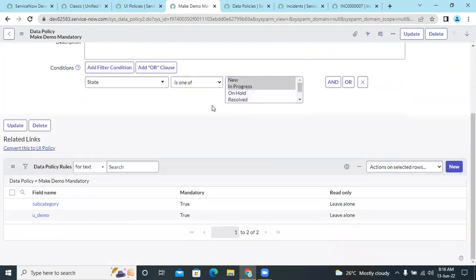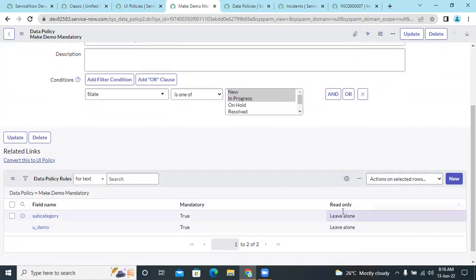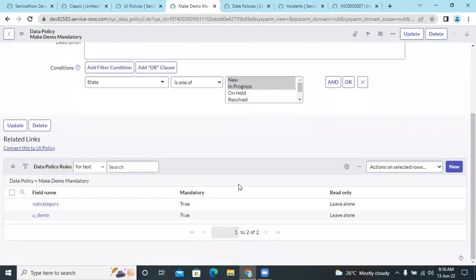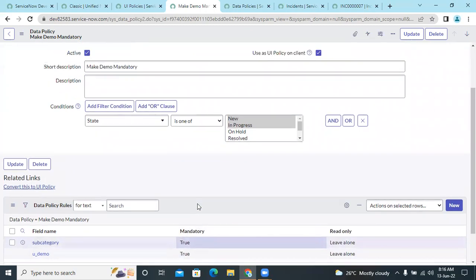Okay. Reverse if false, we already know. If the condition doesn't match, it will work in the reverse way. That means if mandatory is true, it will become mandatory false, and if read only is true, it will become read only false, like that. We can mark it as false so that it runs in the reverse way. Okay.